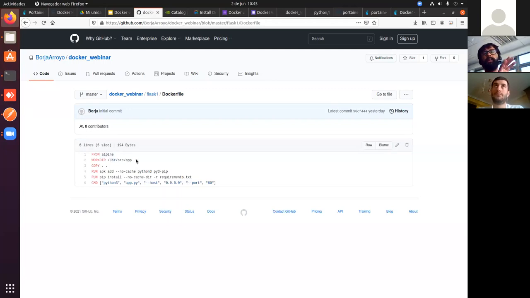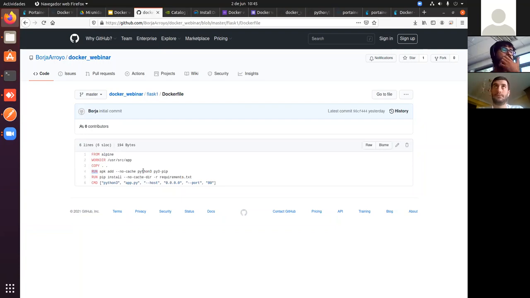The WORKDIR there tells Docker that I want my Alpine image that I just pulled to work in this path, /usr/app. And now, in the third line, I tell Docker to take all the content that is in the same path as my Docker file, and copy it to this destination in the workdir. Take everything from local and put it into the image. The next one is to install Python version 3 in general. So it will take the Python version that is functional, in this case 3.7, 3.8, and the pip for that.